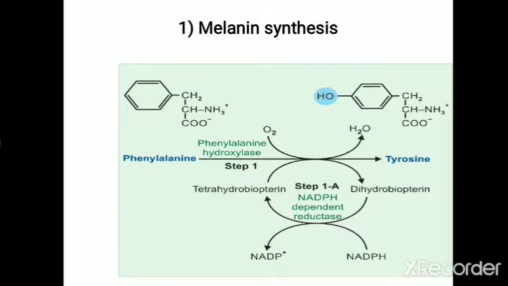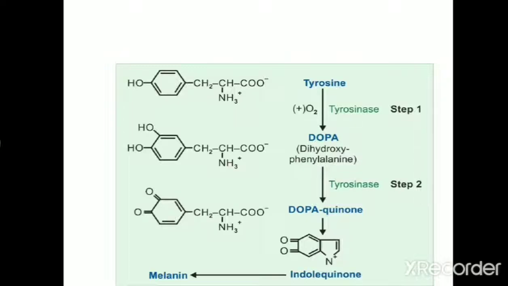And let's see how tyrosine is converted into melanin. The first reaction is the formation of DOPA, and this reaction is mediated by the tyrosinase enzyme. The second step is DOPA is converted into dopaquinone, and this reaction is also mediated by the same enzyme, tyrosinase. So the tyrosinase enzyme mediates two different reactions: one is the formation of DOPA, and the second is the formation of dopaquinone. This dopaquinone undergoes a series of reactions, and finally produces melanin. So that is all regarding the formation of melanin from tyrosine.